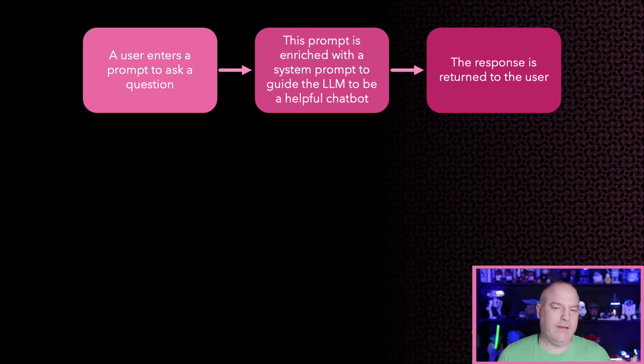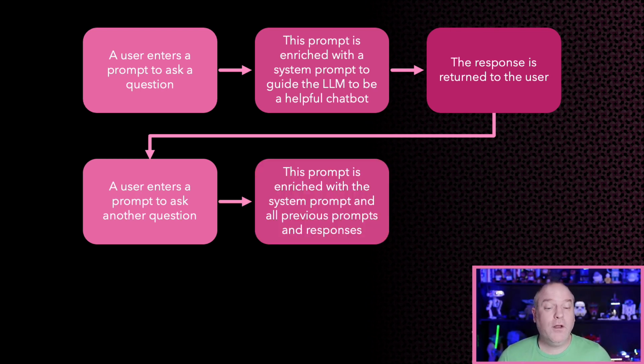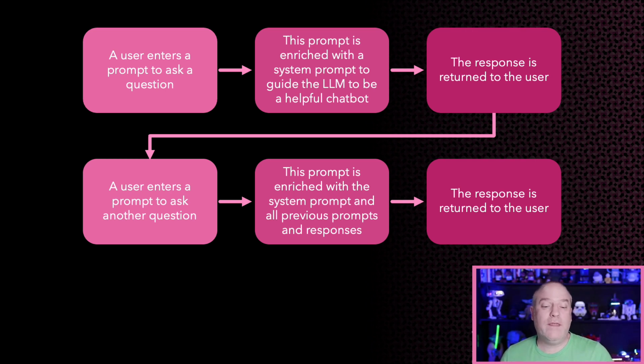The latest Star Wars movie, Rise of Skywalker. The user then asked another question. This time, the prompt the user gives is not only enriched with the system prompt, but the previous prompt and response. So it has the context of the previous question. This is known as memory. So we send to the LLM the system prompt, you're a helpful chatbot. Previous question, what is the latest Star Wars movie? Previous response, Rise of Skywalker. And the new prompt, who is in that movie? And that way the LLM's kind of got context when it works out what its answer is going to be. And the response comes back with the answer.